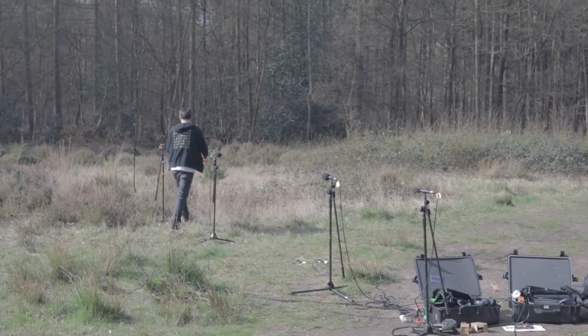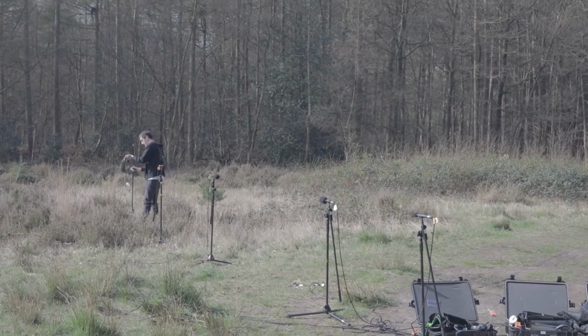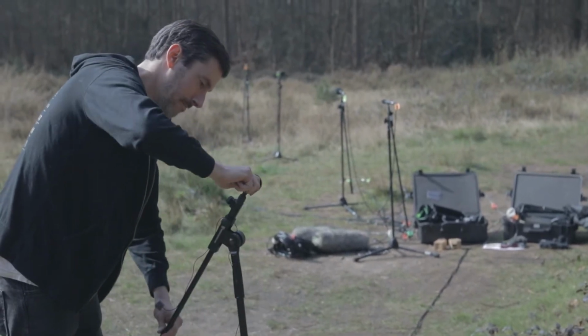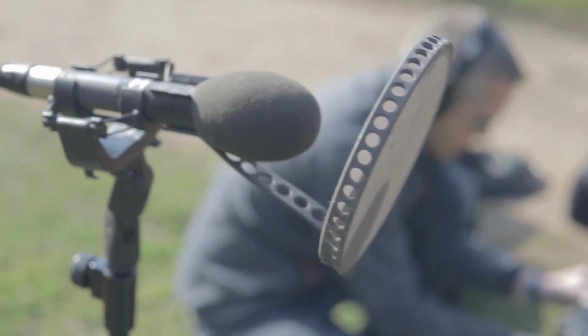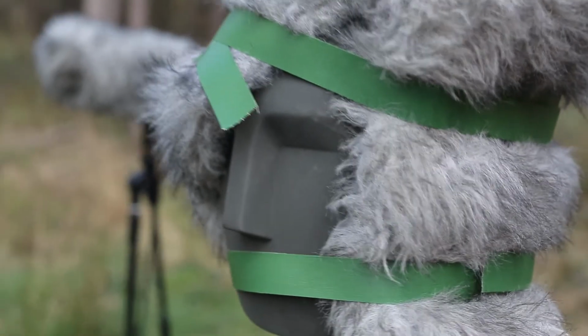A gunshot will sound very different depending on the distance it is from the firing position. So to capture more of a visceral impact in an outdoor environment, we set up 12 different microphone positions placed at different distances throughout the recording location. These provide different levels of detail, character, and impact. We also use different microphones and microphone configurations, such as mid-side, mono and stereo, from both the front and the rear of the firing position.